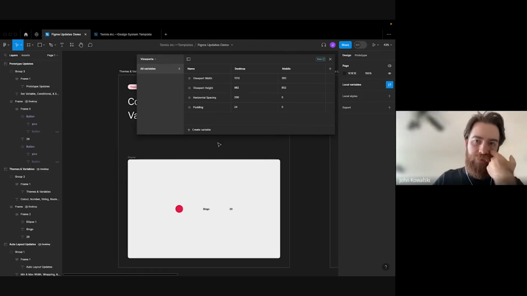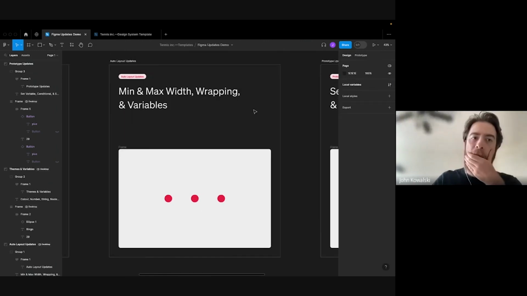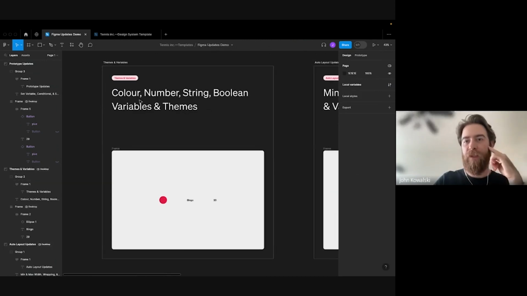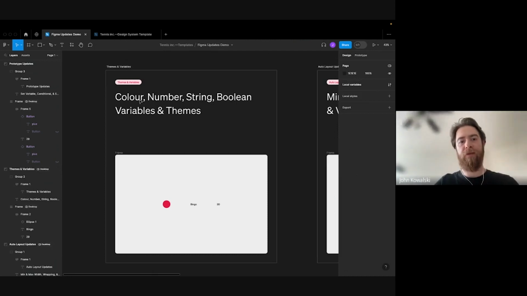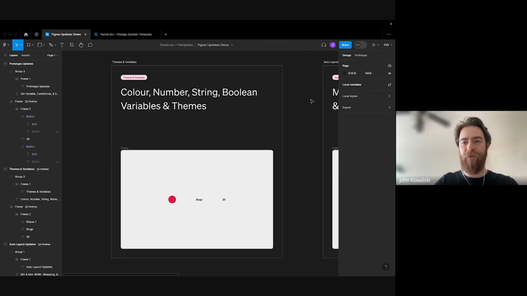Yeah, I'm going to get to that, but essentially, you can define a number variable as, let's say, you want to define spacing. And let's say I want to say header spacing is 24 pixels. I can then apply that variable to multiple values in auto layout, to heights, to spacing in auto layout. Yeah, that's variables and themes. It's not too many specific features, but it's a very broad thing that applies throughout a lot of different use cases in the design workflow. So it's pretty cool.